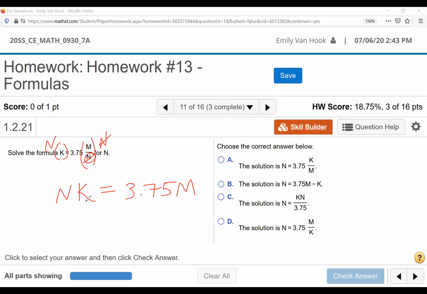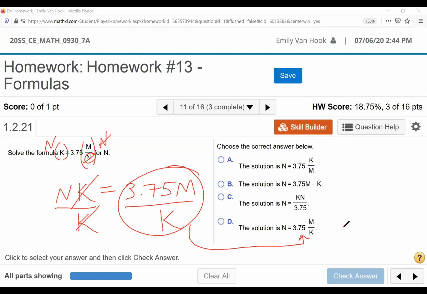Since we're solving for N, now let's get it by itself. Since we have NK on that left side, let's divide both sides by K. So my final answer should be N equals 3.75 M all over K. The answer will look just slightly different. Instead of the 3.75 being left in the fraction, we can move it off to the side: 3.75 times M over K, that is the same thing. This is a multiple choice question, and I can choose choice D. None of the other solutions are even close to what we have. I guess the first one, they just mixed up K and M.